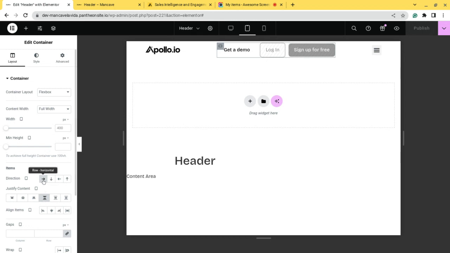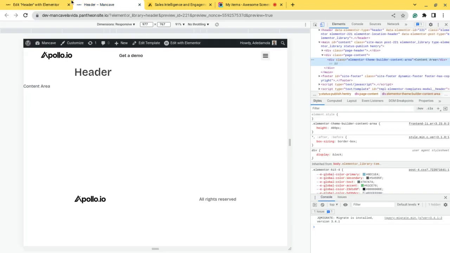I consider this a bug because if this is on a row, then whatever representation is here should not be in a vertical form, it should be in a horizontal form. And this is going top to bottom, top to bottom, top to bottom. It shouldn't be like that. Sometimes when I mess with it a bit, it comes back. So I don't know why that bug is there. So I put it to the end. Let me see what this now looks like now that I've justified the content to the end.